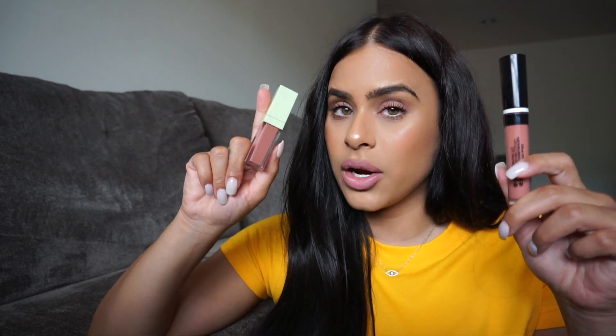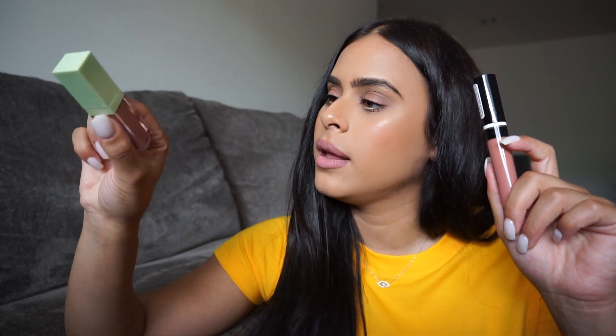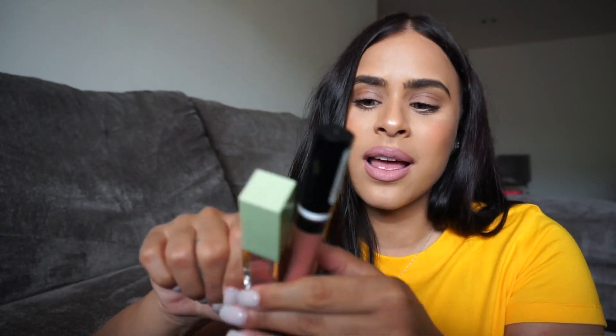Now I have three lip products to share. Two of them are drugstore liquid lipsticks whose quality gives higher-end products a run for their money. The first is from CoverGirl in the shade Champagne Showers, and the other is from Pixie Beauty in the shade Matte Beige. Both are simple nude liquid lip colors, but what I love is their formula — it's really comfortable to wear, lasts a long time, and honestly with both of them I've actually forgotten that I have lipstick on. If you're looking for a good comfortable liquid lip formula, check these out.